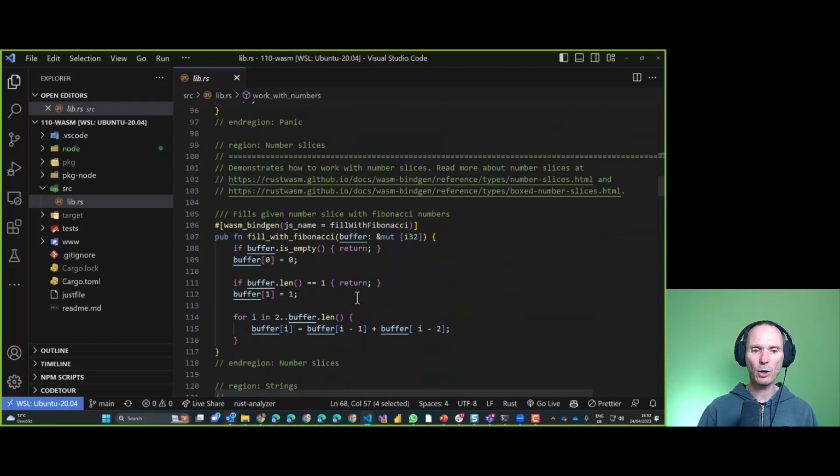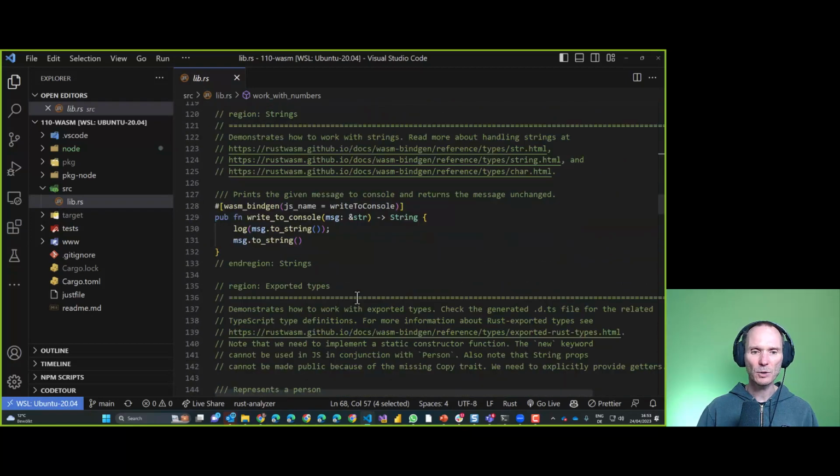If I scroll down a little more, you see that I can write things to the console by doing a console log and things like that. So essentially what I do here is I write simple Rust code, and I can interact with the host, which is hosting my Rust code, my WebAssembly code.